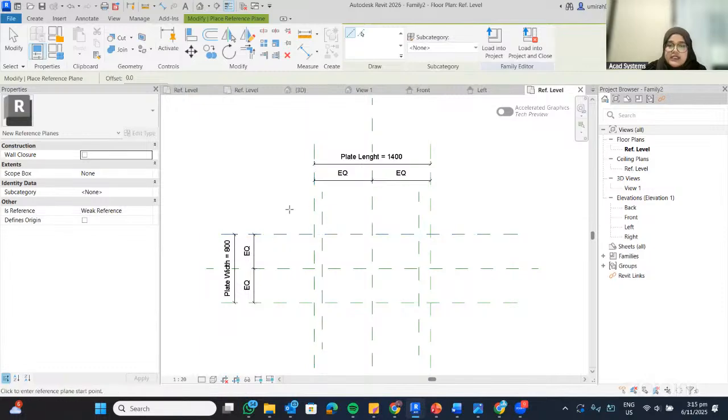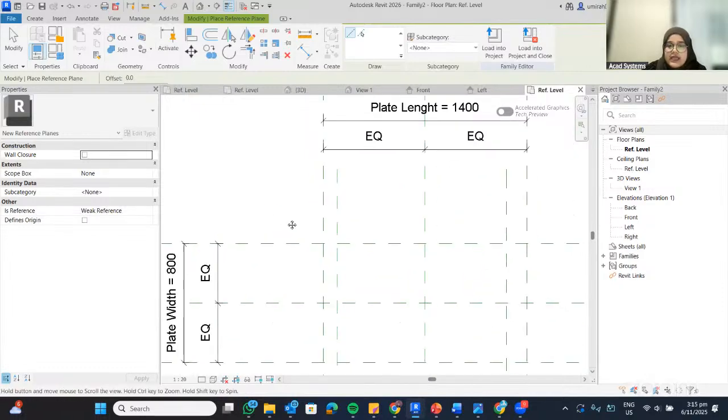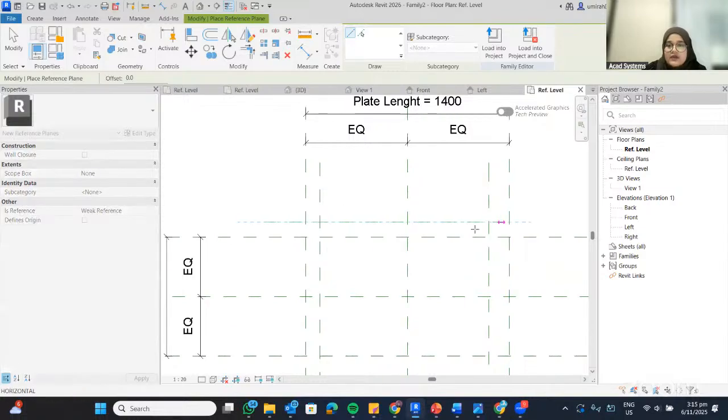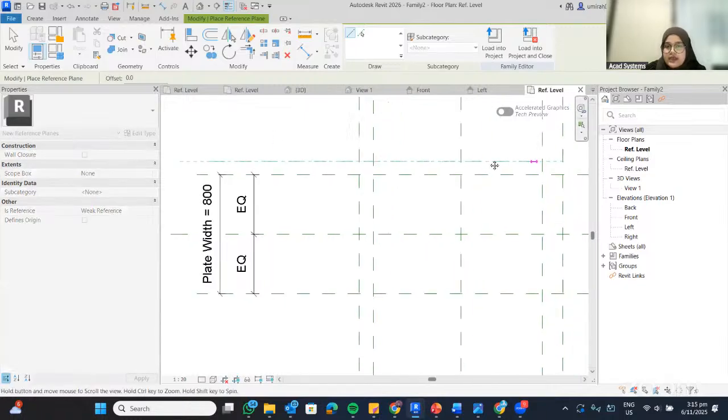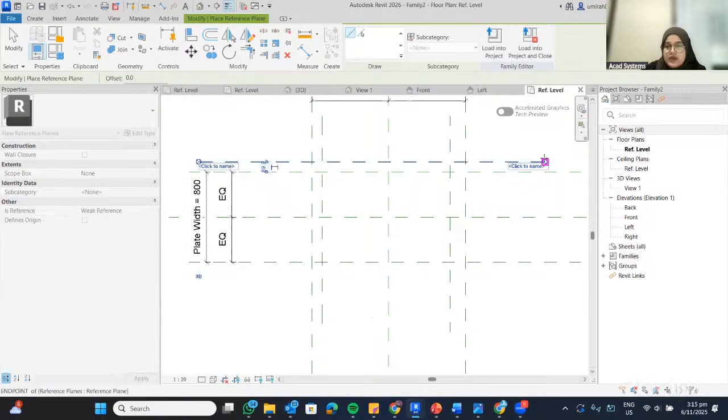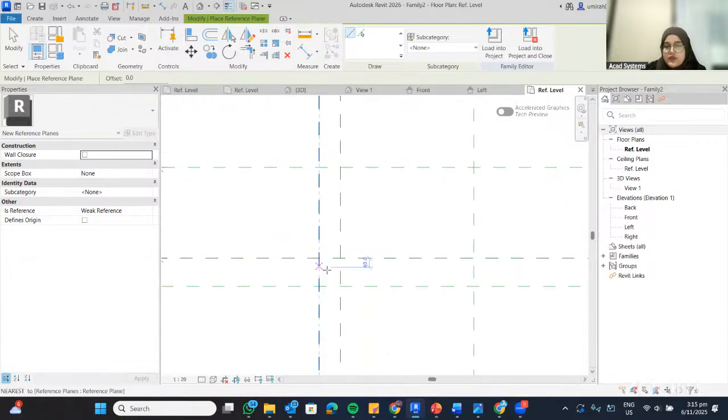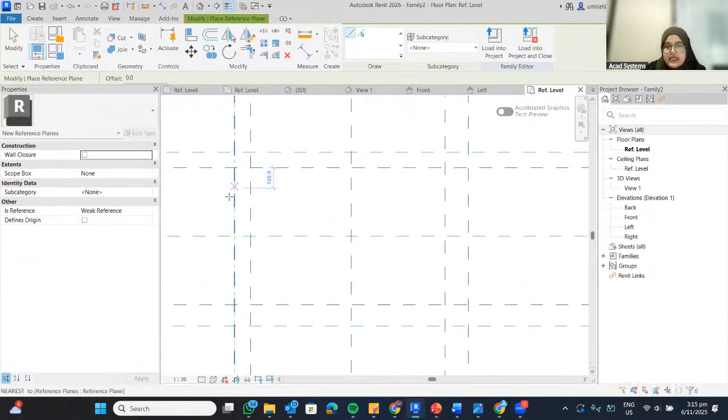This is going to be the width of the bracket, and then I'm going to add one more outside of the width. This is the width length. So outside of the width length, on the top, and then on the bottom.